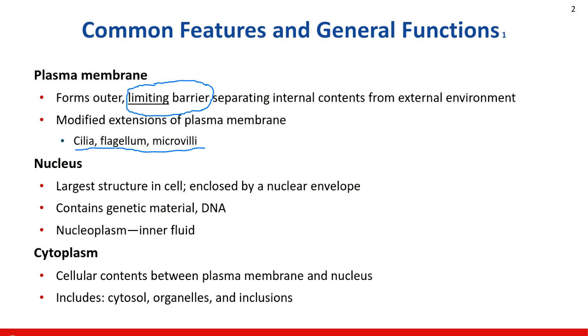Okay, the next is the nucleus. That's the control center for a cell. It's the largest visible structure through a microscope or an electron micrograph or whatever you're using that's inside the cell. And much like the cell has a plasma membrane, the nucleus has what we call the nuclear envelope, and that separates the internal environment of the nucleus from the cytoplasm.